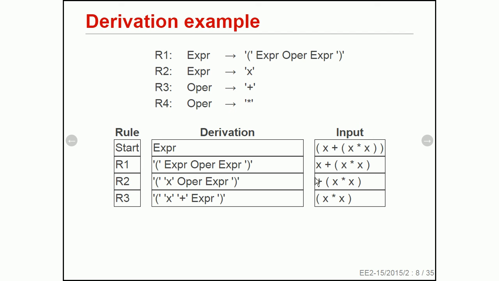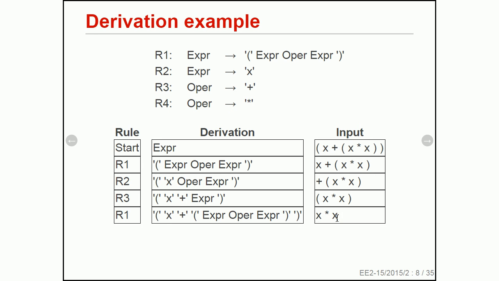If we keep on going down, then now we've got a plus over here. The only thing that can match plus is this rule here. So that means that this plus has successfully replaced this thing here. And again, we're decomposing it further down. Now we're back in the same situation where we must match an expression here. And so this matches against this. And we can again strip off the brackets and we're left with the interior.